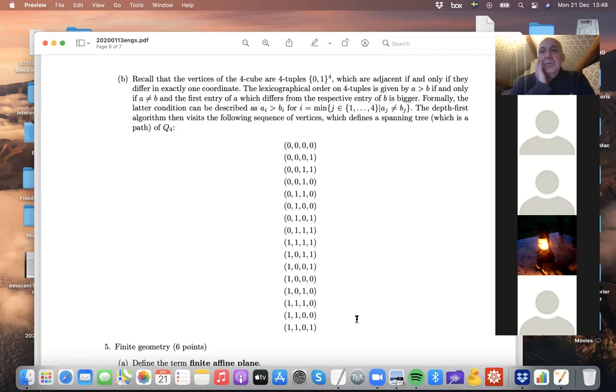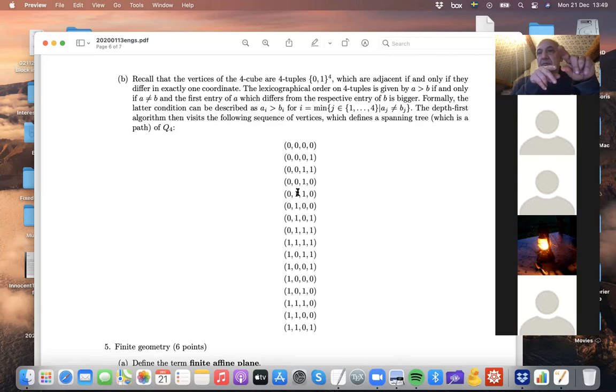And so the lexicographical order here is the following. If we look at two sequences like this, and we look at the first position which is distinct, the one which has 1 in this position will win. He would be the bigger element in this lexicographical order. So you have to compare the records. You have to look at the first different position. One of the vertices will have 0 in this position, and the other one will have 1.